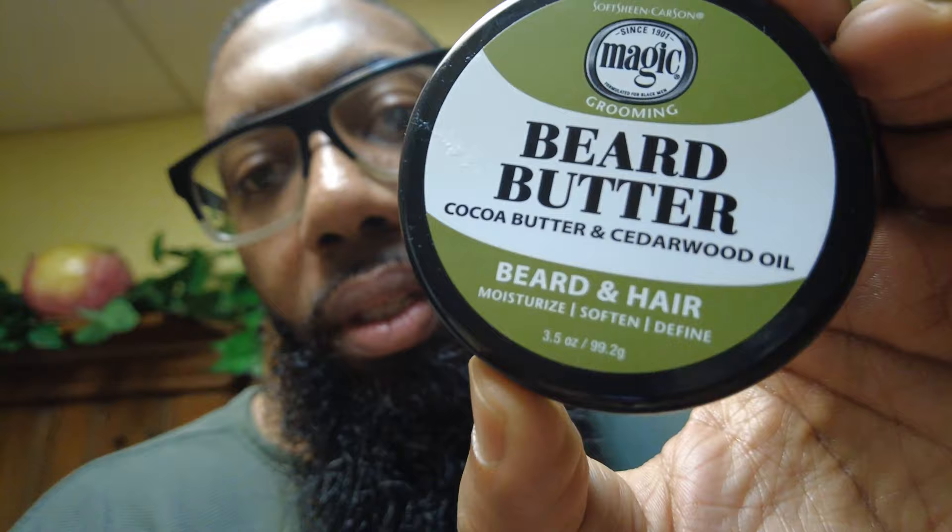After sitting with it for a little over two months now, I'm halfway done with it because I pretty much use it every day. So this right here I recommend — check them out. It's nice and affordable, it doesn't have a strong scent to it, pretty much everything you can ask for.